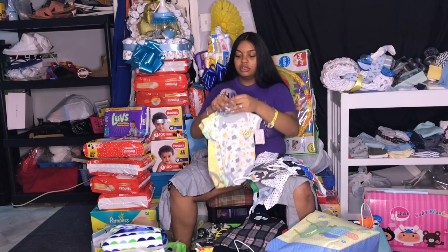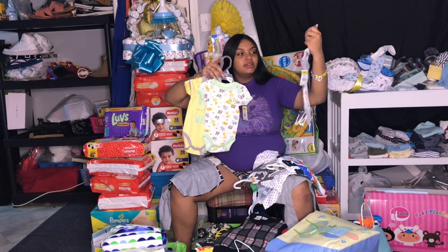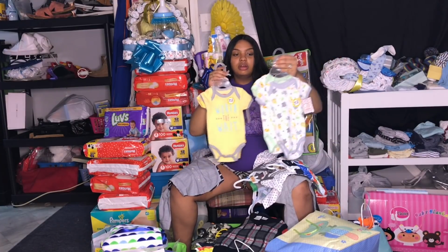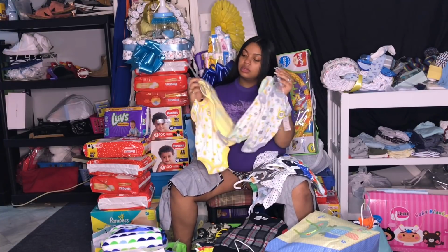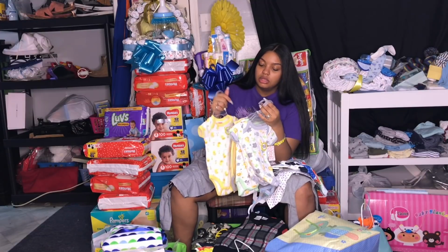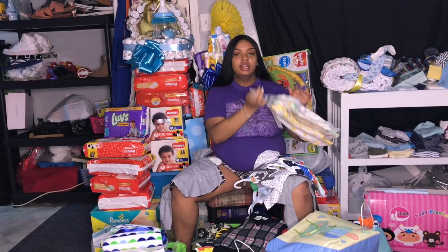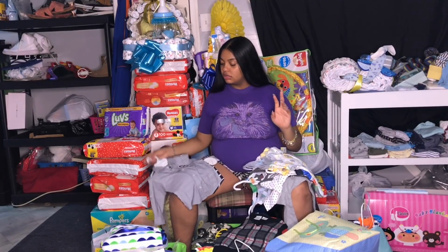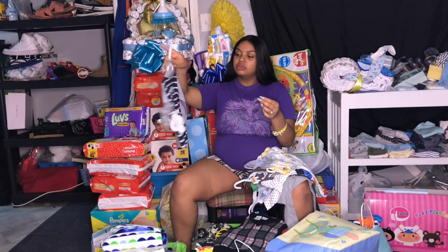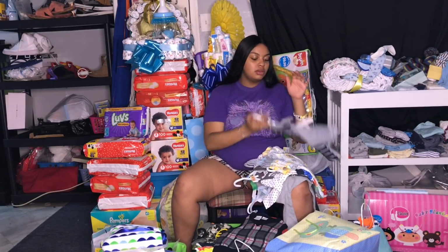So then I just have these four onesies. One has little elephants and hippos. It's so cute. The other one has elephants and zebras and monkeys. This one says worth the wait. Just a little yellow onesie. And then this one has duckies. It's so cute. Oh my god. Duckies, yellow. It's cute. So then this one is just another kind of Jessie shirt. It's just born to be awesome, and it has number 8 on the front. Why? I do not know.